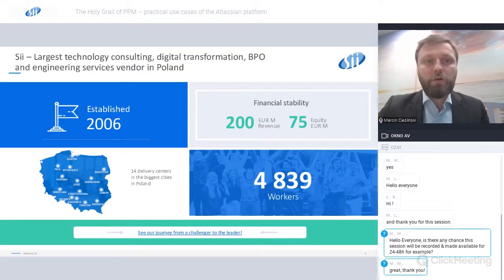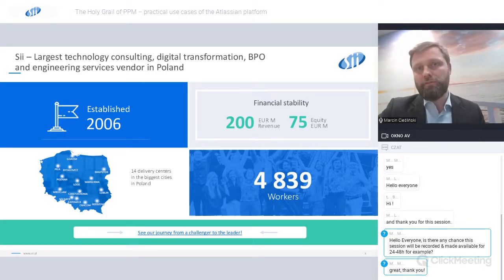All right. So SII is the largest technology consulting company in Poland, focusing on digital transformations, business process outsourcing, engineering services. So we hire almost 5,000 people with 14 years of experience in the market. We have a vast area of coverage when it comes to technology.